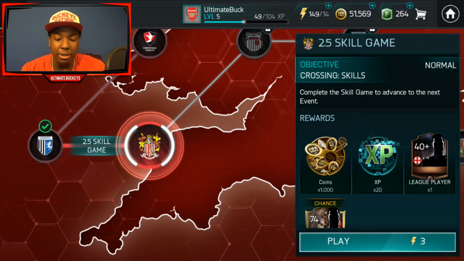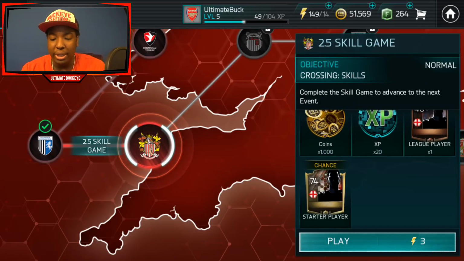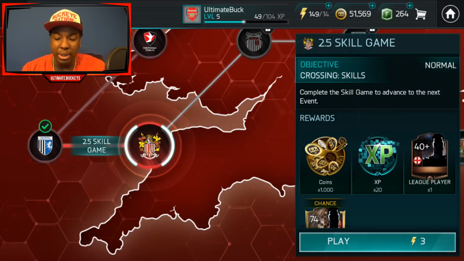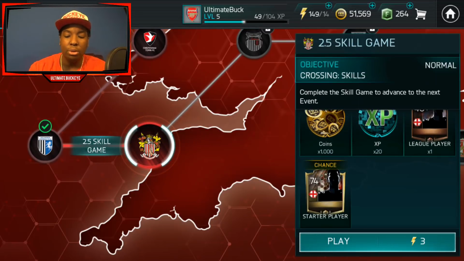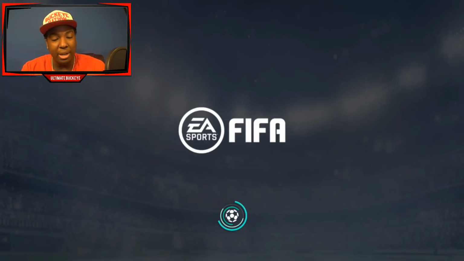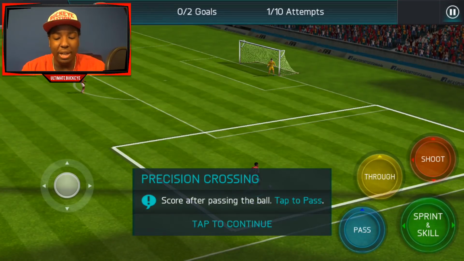Now it's pretty easy to make coins in this game, because as you guys can see right here, the reward for this event is 1,000 coins. Pretty easy. We also get a 40 overall plus league player, and a chance at a 74 overall starter player. So I mean, not bad just for grinding out the events. Every gold player that I've been getting, I've just been using it to update my team.